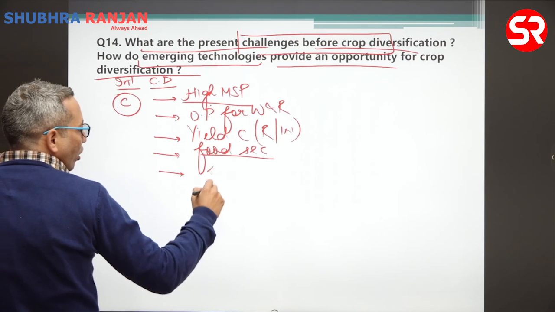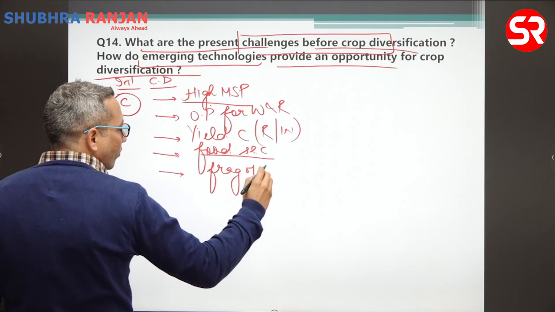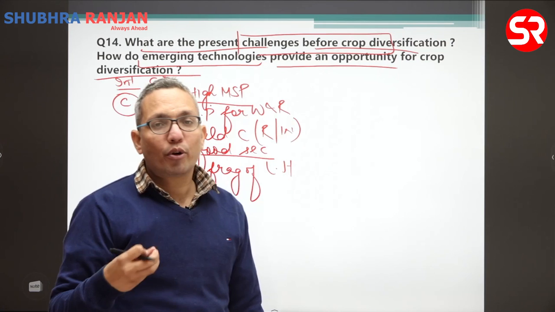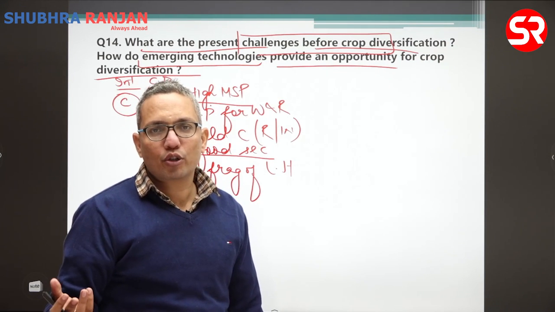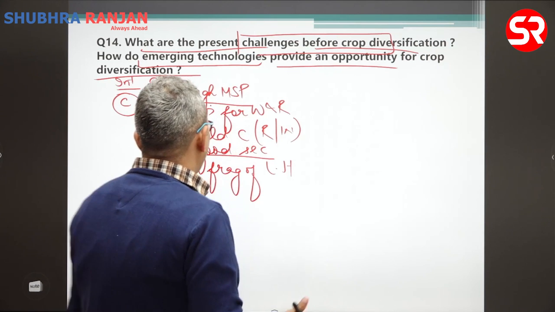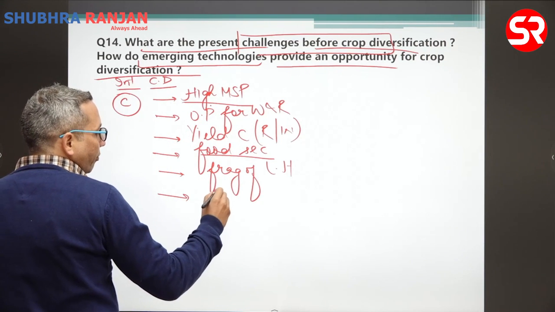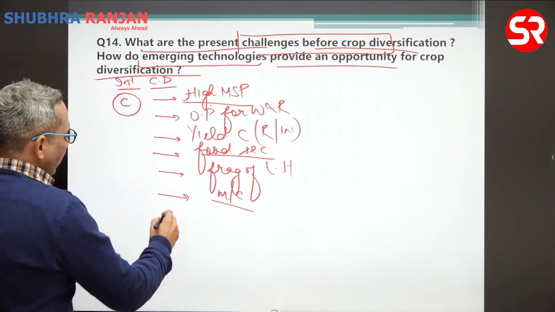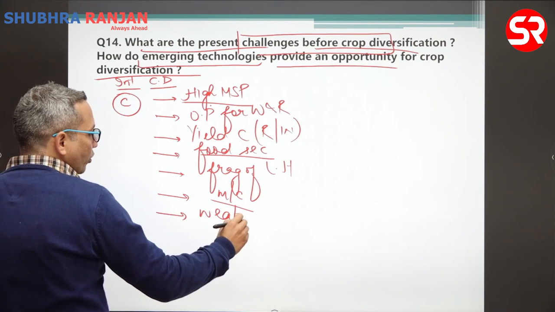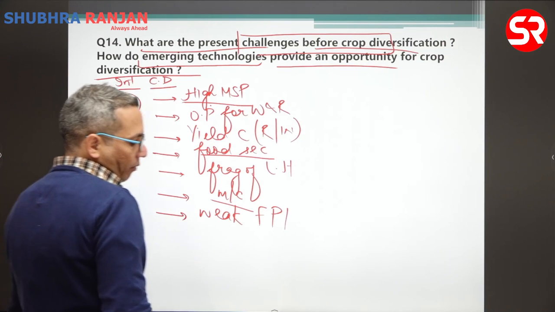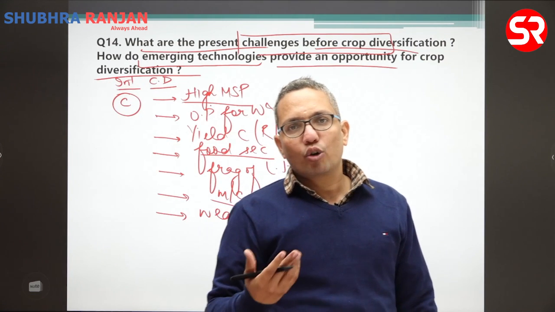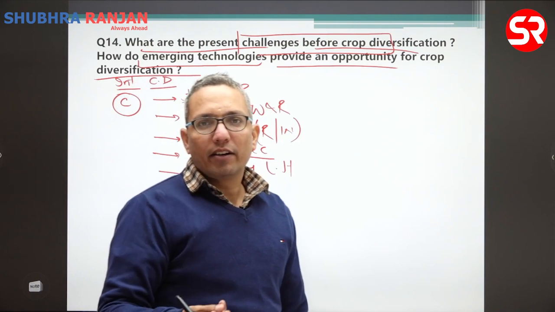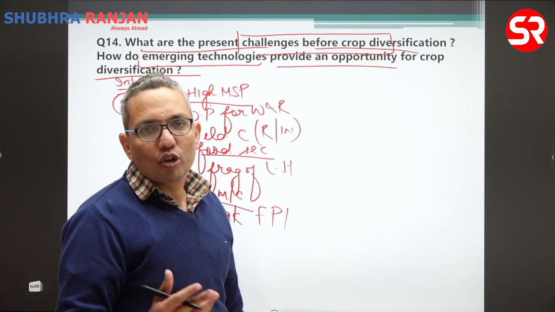why we are going towards monoculture and why we are reluctant to go towards crop diversification. Then fragmentation of land holdings. Because of fragmentation of land holding, we cannot go for those crops which are produced in big farms. Inadequate presence of machinery is also another reason why there is no crop diversification. Then the weak position of the food processing industry. Because if I am cultivating a new crop, I need a market for that. And if there's no market, I would go for the safe crops of wheat and rice. I would continue monoculture and not go for crop diversification.